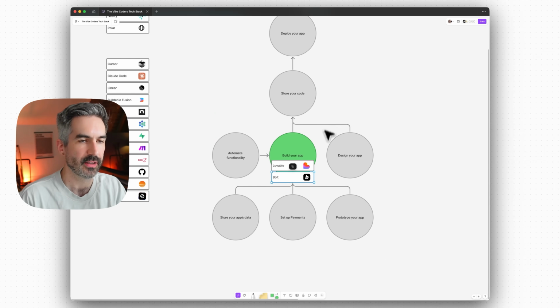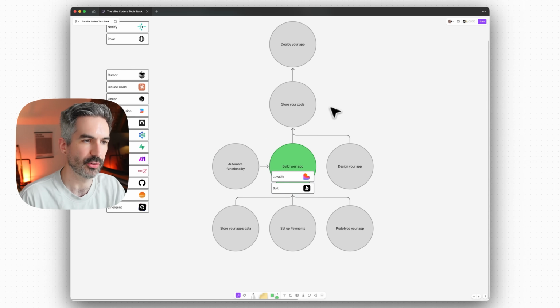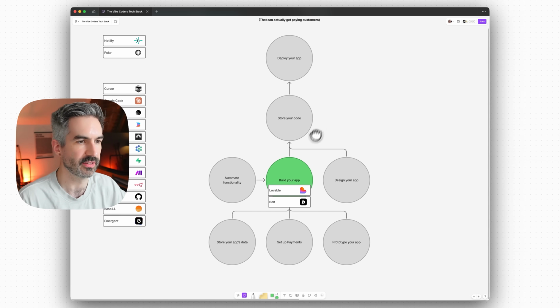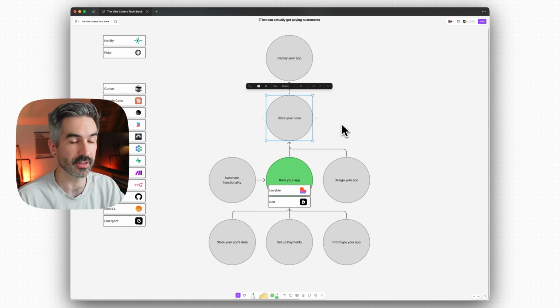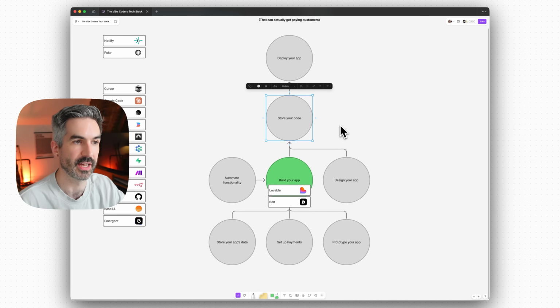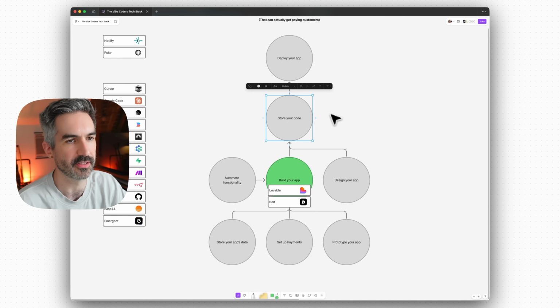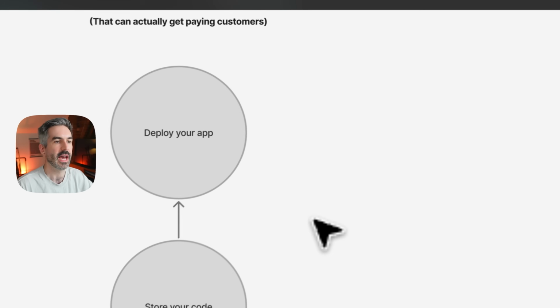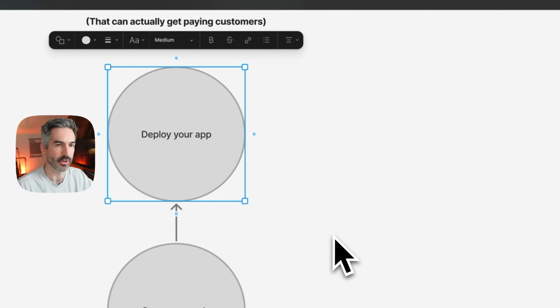So very simply, if you want to get the app that you've built in Lovable or Bolt to be deployed on an actual website, the best way that I would recommend doing that is to go through these next two steps here. So having a place to store your code. So you can deploy directly from Bolt or from Lovable, but what I would recommend is if you want this to actually be an app that can get customers and get people paying for it and actually manage that as potentially a business that could grow in the future, you want to have a place to store your code so that you can edit it using a bunch of different tools if you need to, and then you want to have a place that you can deploy your app.